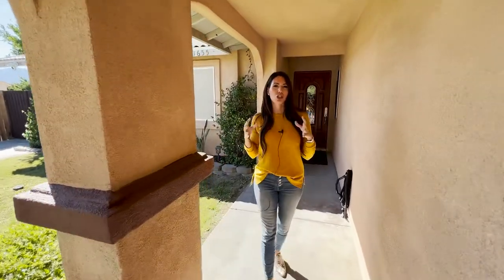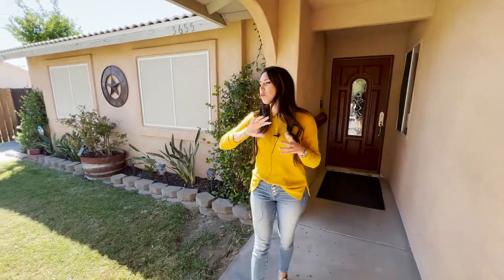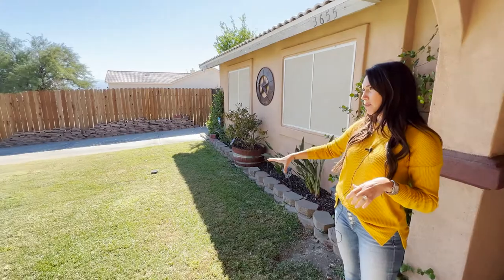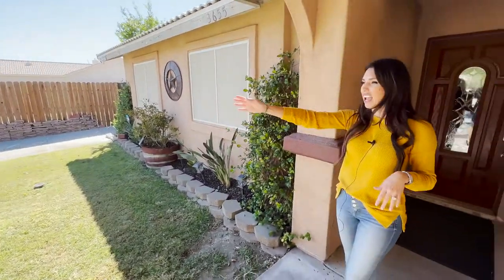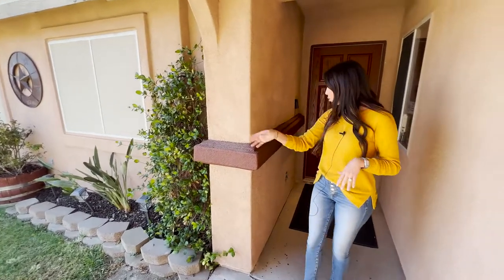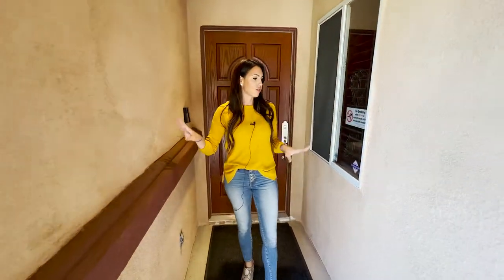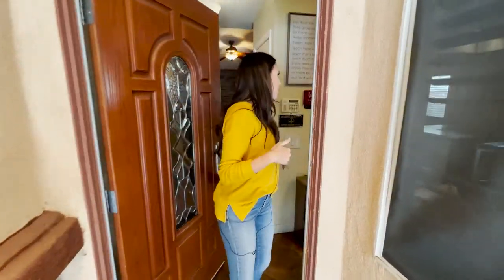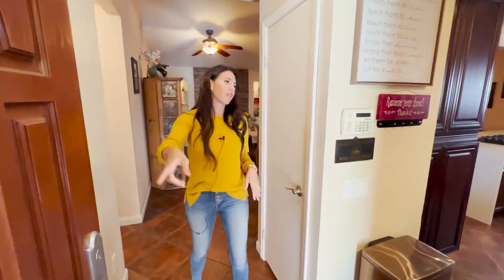The property is just so pretty and it's custom — you're not gonna find another one like this out here. You can see it's been really meticulously cared for. I love this lush grass coming up to the property. The big RV space there — you could probably fit two RVs, or an RV and a boat. The property has been freshly painted in the last few years and everything is custom. You've got a gorgeous door when you come in — love that glass.